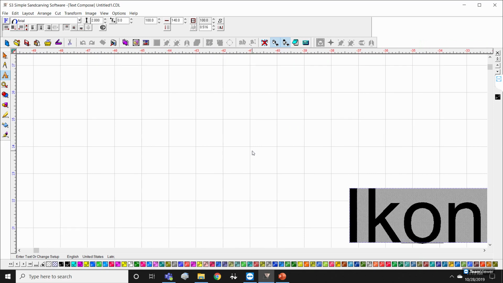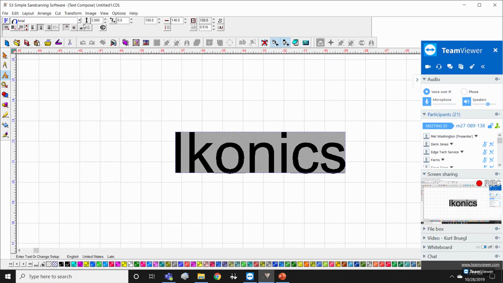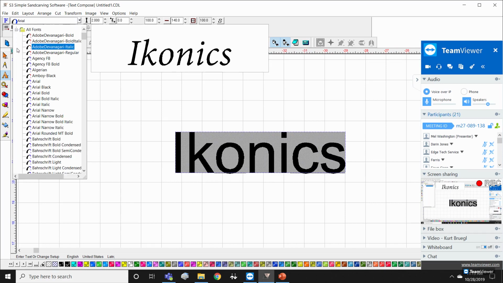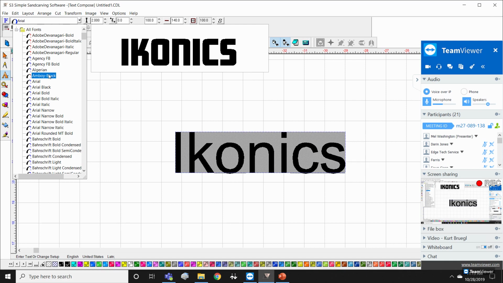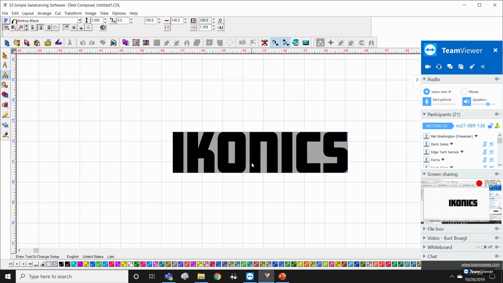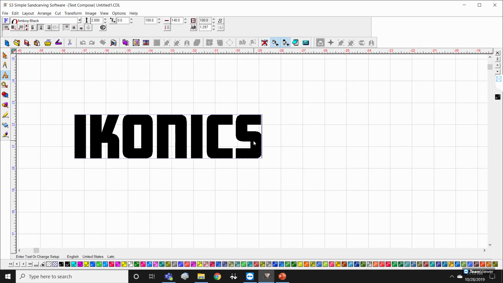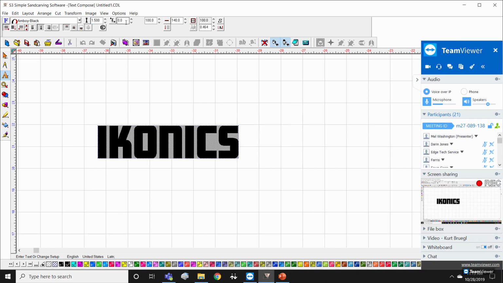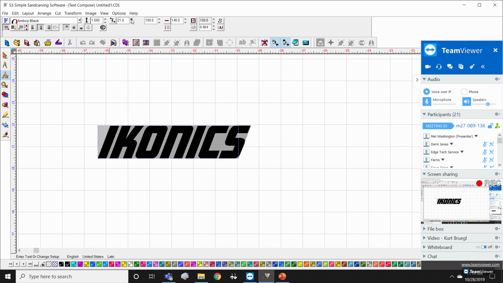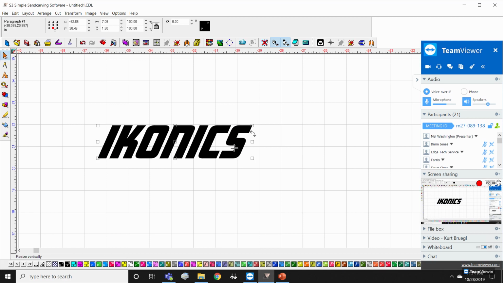I can sweep select this. I can hit the drop down for my fonts. And I can see all the fonts that I have installed on my system. So once I see that, I can click it, and it'll change the font right here on screen for you. Again, I can resize my font just by typing in here. I want it to be a 1.5 inch font. Changes it to 1.5. I can change my slant. So if I need to italicize it one way or the other, I can do that.